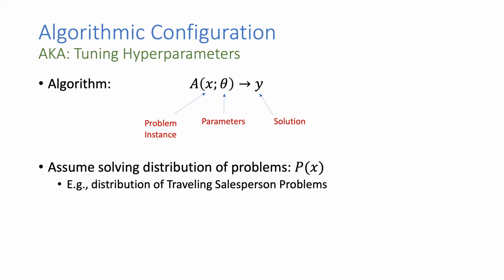For simplicity, we assume we are applying this solver to a distribution of problems. It could be all the fulfillment problems that a company like Amazon might need to deal with. It could be a hardware design problem, or a 3D printing problem for a class of 3D printing instances that will be repeated throughout the lifetime of the 3D printer.